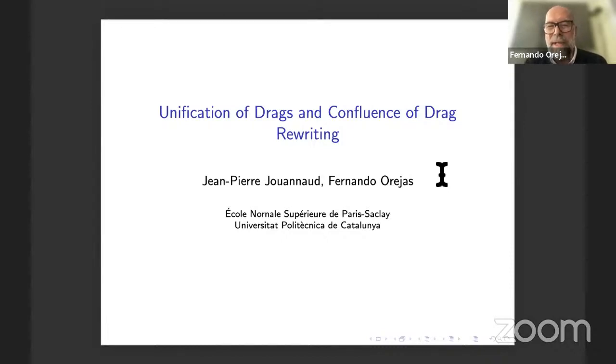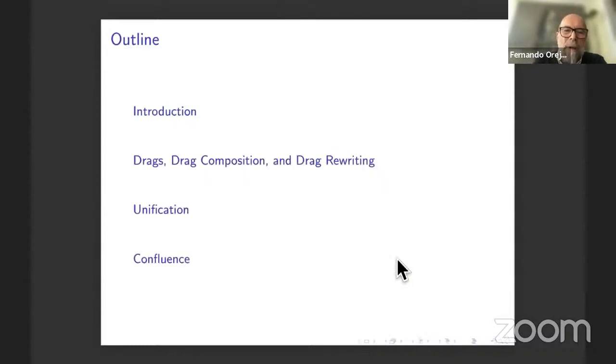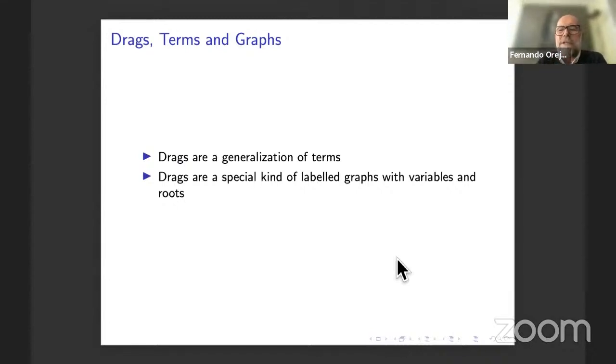So what I'm going to talk about today is about a kind of graphs called DRAGs, which stands for something like directed, rooted, labeled, but then taking only the A graphs, which were invented a few years ago, 2 or 3 years ago by Joanno and Dershowitz. So the aim was to generalize term rewriting to graph rewriting. And so they thought that for this, they needed to work with some kind of graph that was a generalization of terms. Generalization in the sense that you could have not only shared nodes, but also loops and anything else similar.